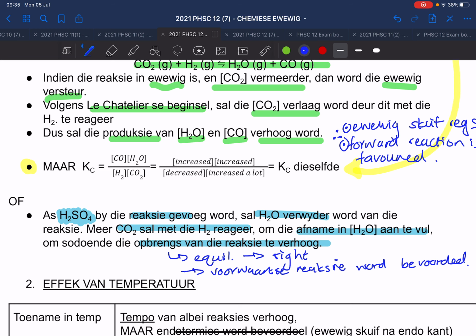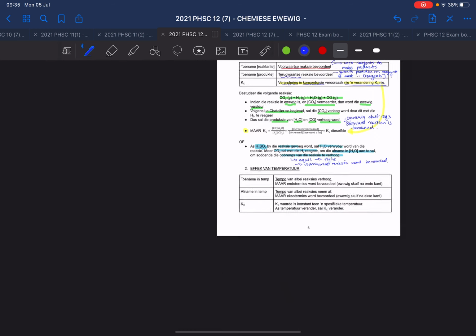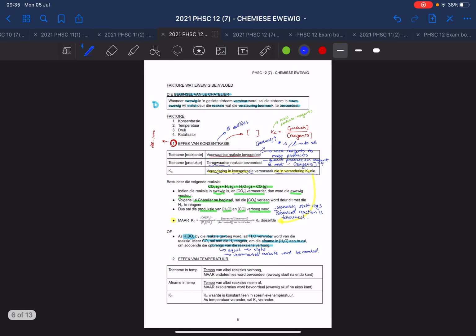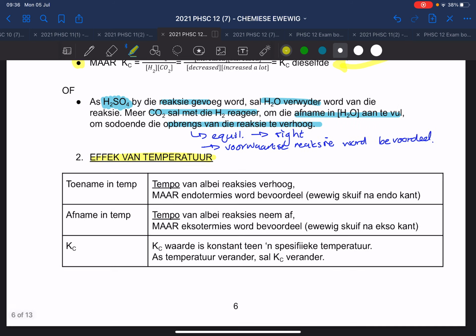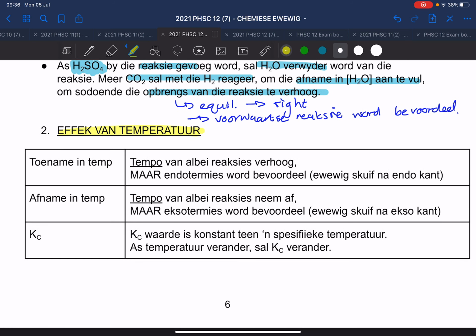Ja. OK. Goed, dan die volgende ene is die temperatuur, the temperature. OK. Nou die temperatuur is 'n groot een. This is a big one that you need to understand. OK? So it says there, the change in temperature, temperatuur. Now, before you read, ons gaan werk met exo- en endotermiese reaksies. You're going to work with exo- and endothermic reaction. Exothermic means it makes warm. Endothermisch beteken hy maak koud.